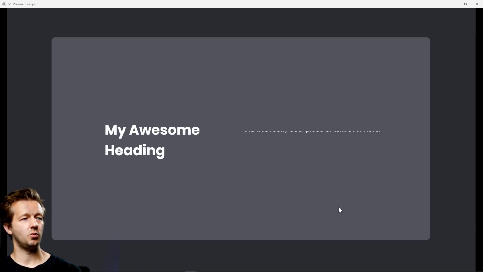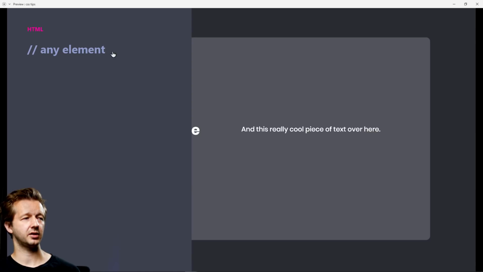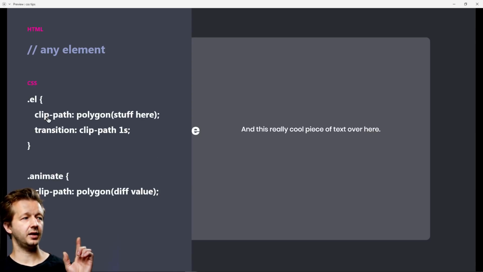So now let's talk about the very last but not least. How do you achieve these really cool reveals? And it doesn't have to be just on text. Let me show you the original here. It's kind of quick, but you can do all sorts of really cool clip-based animations or transitions. It's very simple, and basically this works on any element. You take the element and you use the clip-path property. Those of you who watch this channel know I use this a lot. I love it. When it comes to clip-path, it has a few different options: you can use a polygon, a circle, or an ellipse. I'll show you what that stuff means in a second.